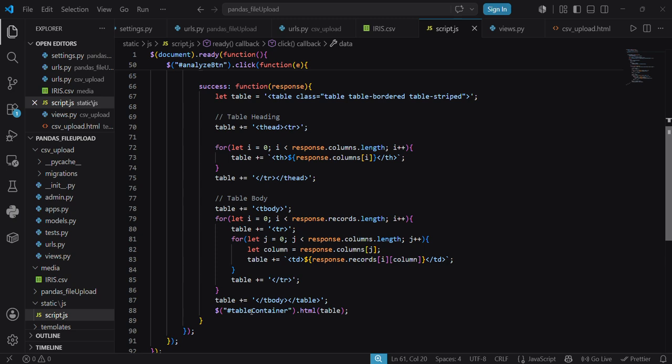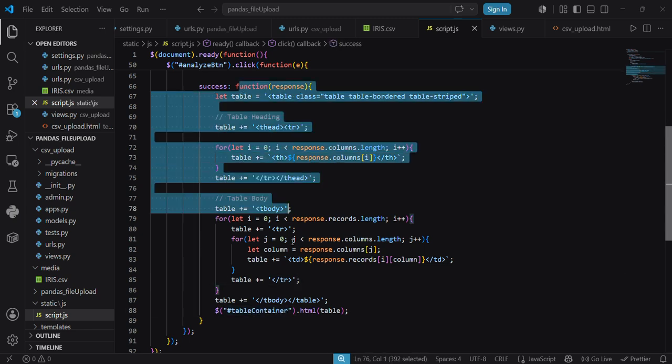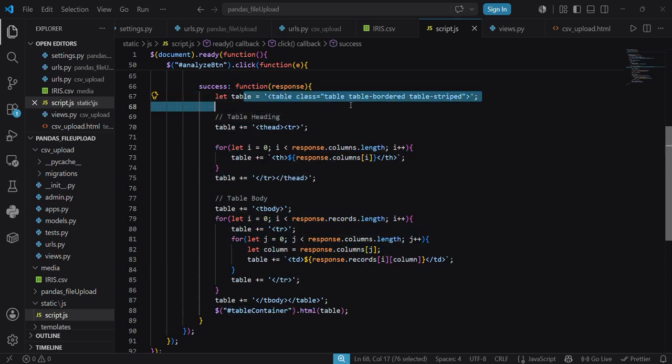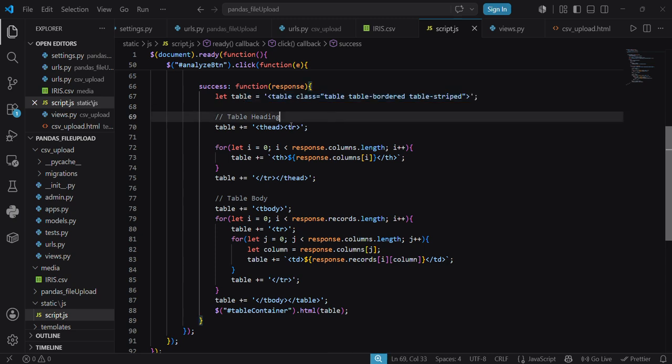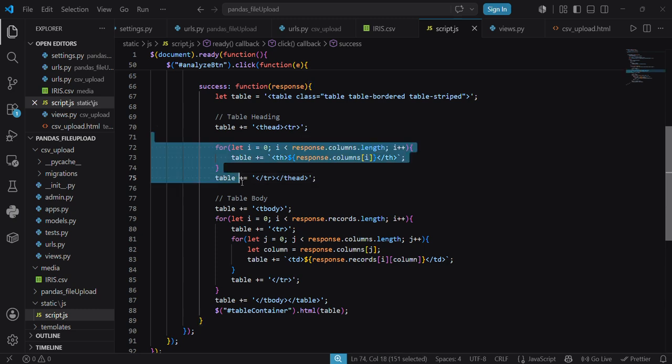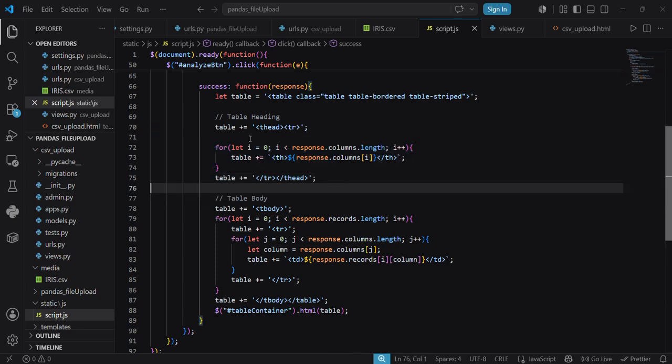Basically, first of all it is creating the table. See, this is the table it is creating. The design part, this is the table heading. I'm using the JavaScript for loop, which is basically similar to the Java for loop. You can go for research. First of all go for JavaScript learning, then AJAX, then go for this, and also jQuery.